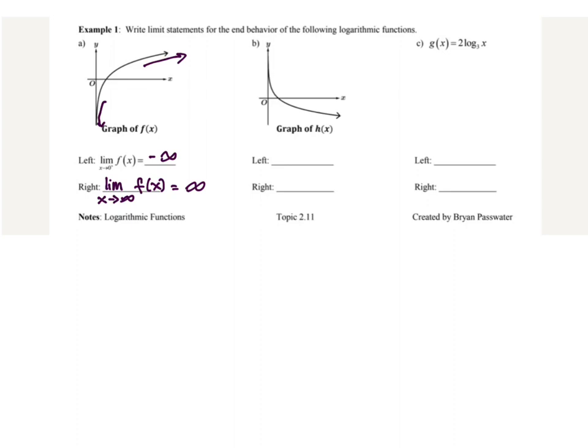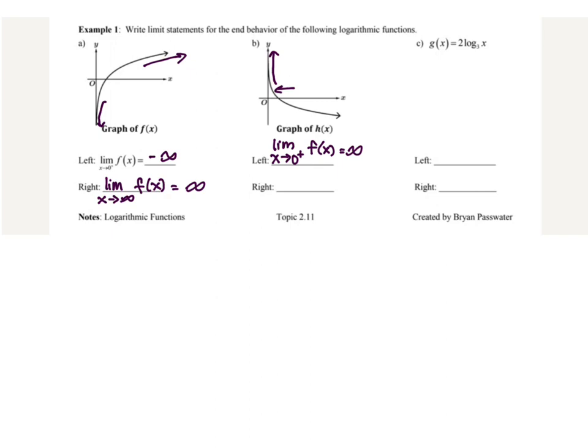Okay. Going on to B, on the left side, which way is x going? As x goes to what? 0. That x value is going to 0. From the right, f of x goes to, now it's going up. So f of x goes to positive infinity. So in this case, I'm going to 0 in x, so f of x is going up. Does that feel better?